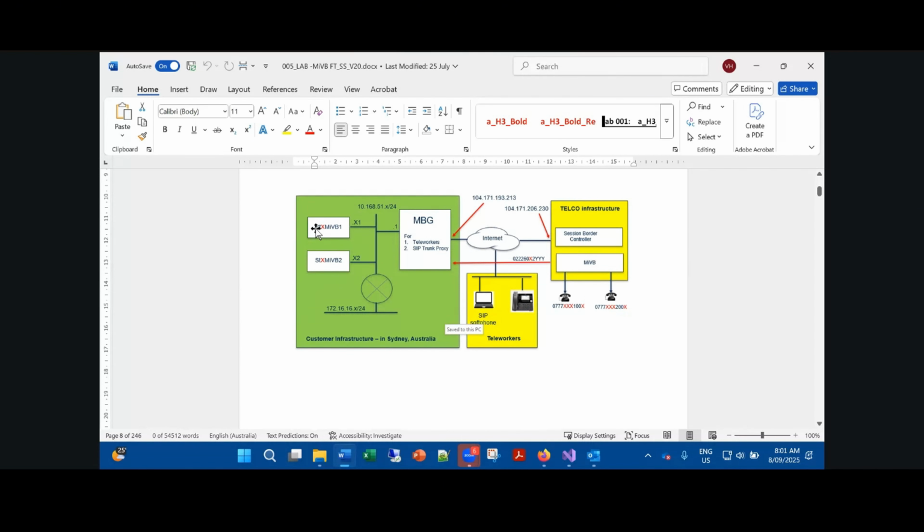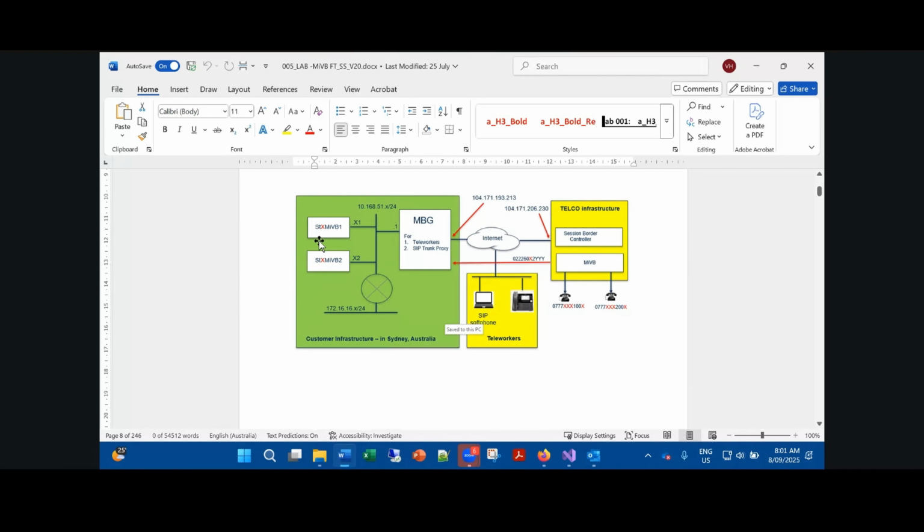So if this one fails, the phones can fail over, move over to this system and continue working. We also have another MiVB that's going to act as a telco. So when we want to make outgoing phone calls, we will be making it to this MiVB.